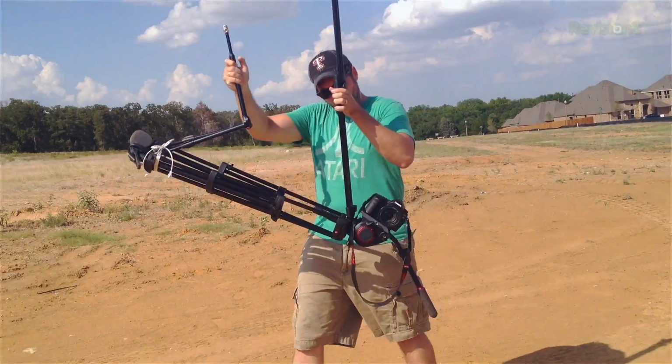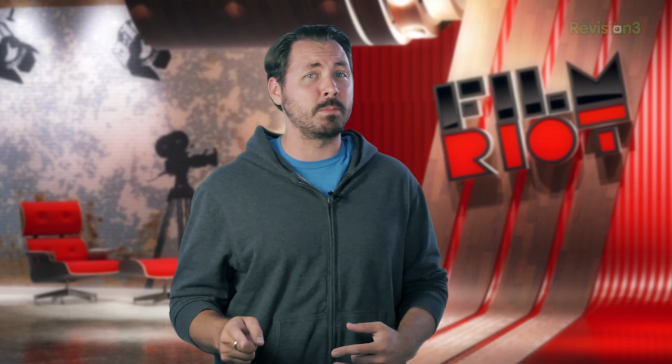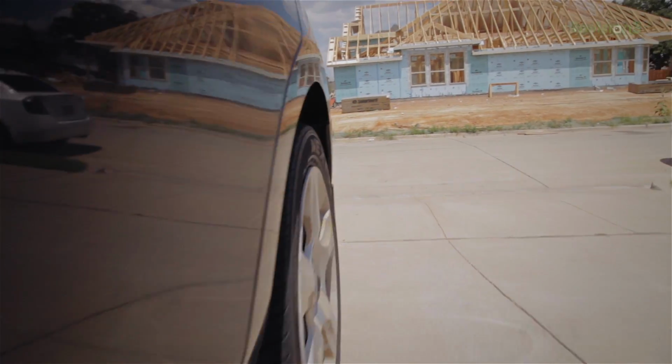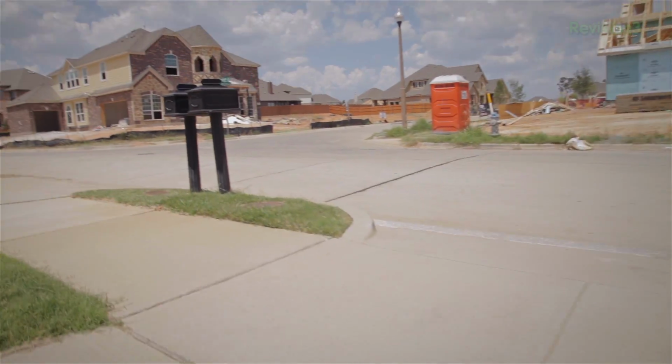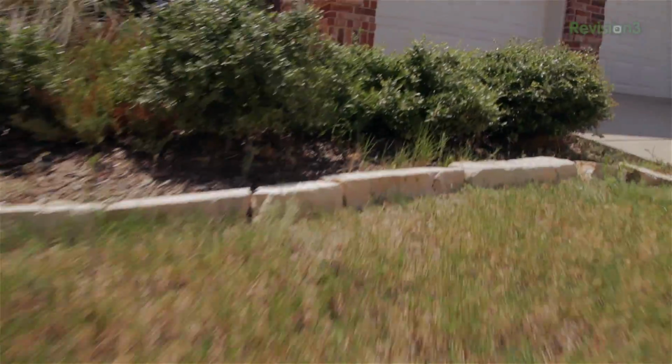It's also just a great setup for that Sam Raimi type POV monster cam shot, which I actually like the lighter tripod for a lot better since there was that bob going on. It gives you the feeling of looking through the eyes of something that's actually running, and it makes it a little bit more intense. So if that is what I was going for, I would actually reach for the cheaper tripod over the larger one.